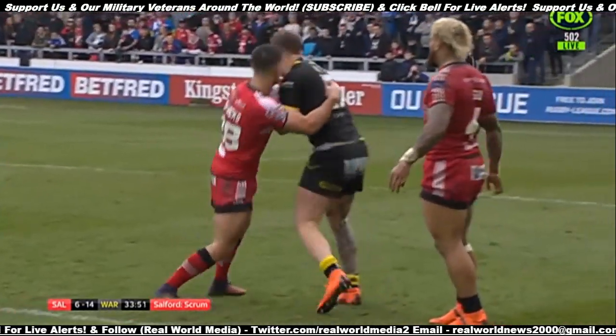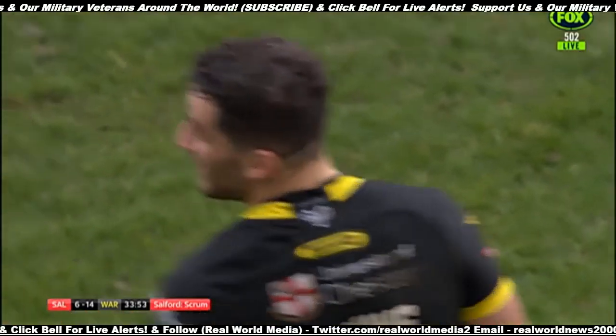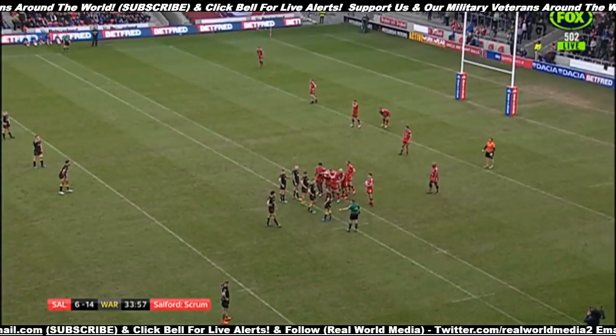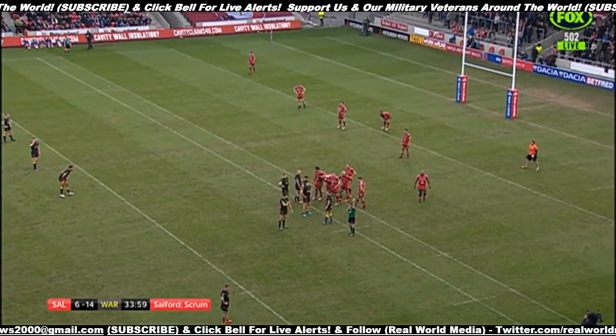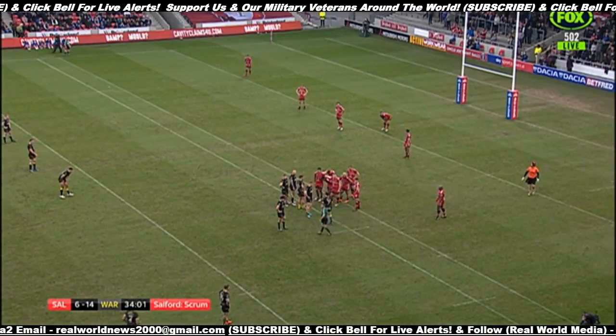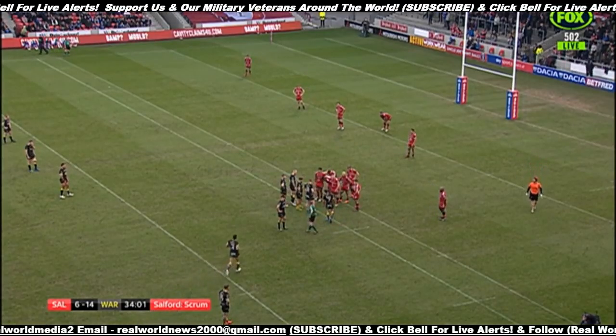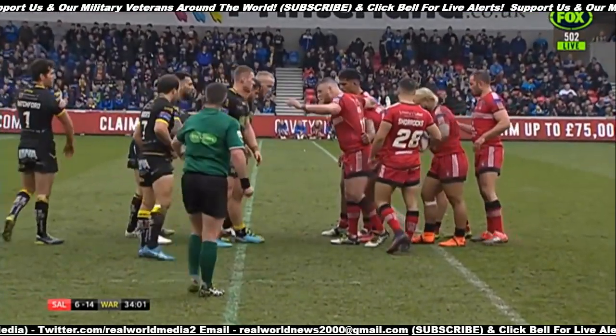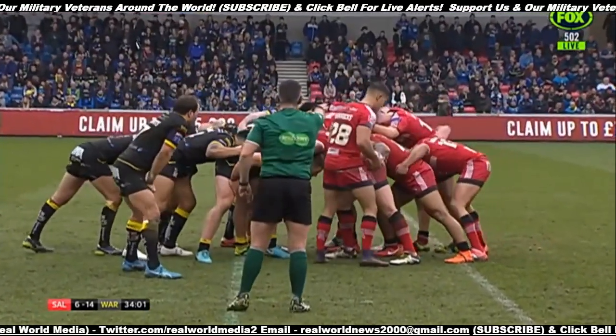Get back. Three defenders in front of him. The point I was making about Salford, it's easy as a rugby league team to show energy and enthusiasm when you've got the ball, especially near your opponent's line, but you need to pay attention to the defensive efforts. That's when you need to step up. Ryan Atkins comes into the fray off the bench.